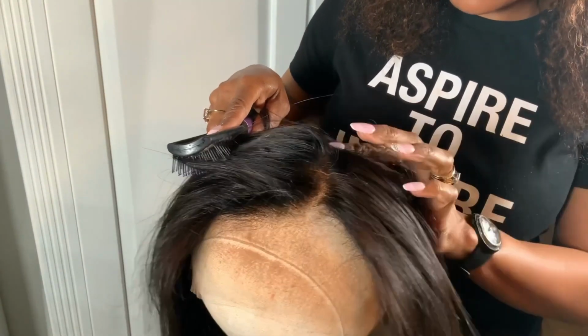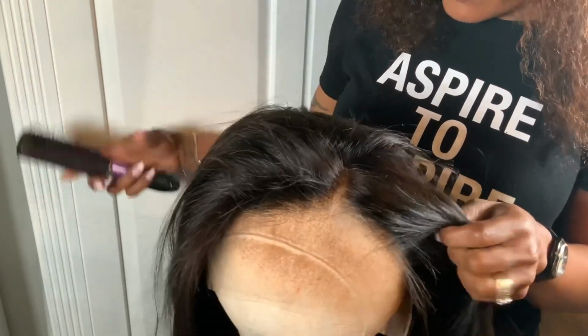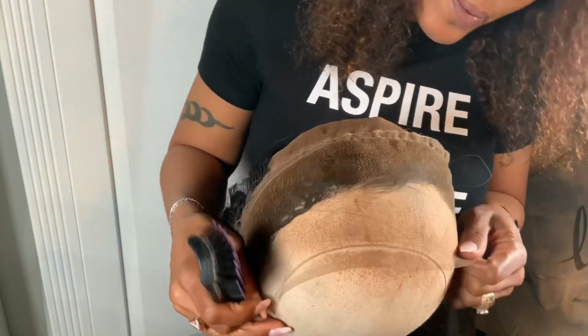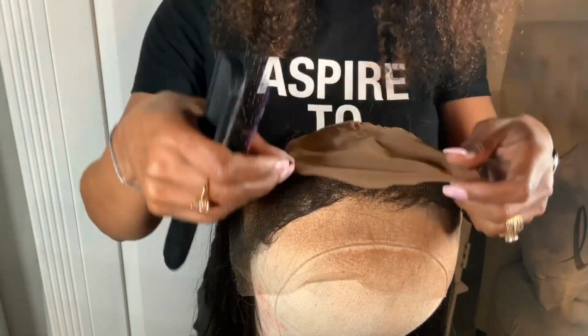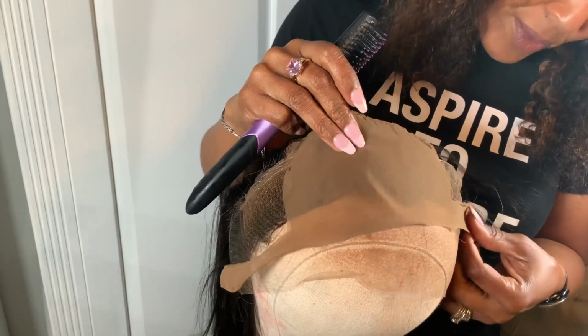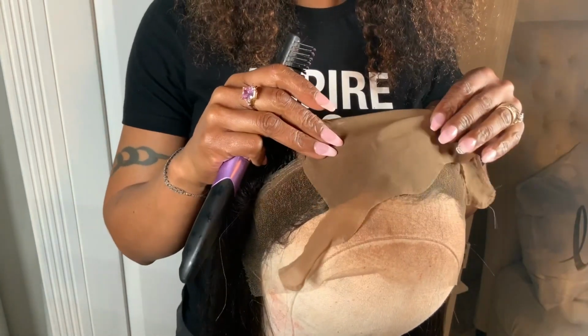That's crazy. Now, right? This is the moment where you would go back in and replace your fake scalp if that's what you want to do. I actually did not reapply the fake scalp, and you will see that when I actually apply the wig to my head. But I am going to show you how you would lay it to sew it down. So you would just put it back on there exactly like they had it in the beginning.